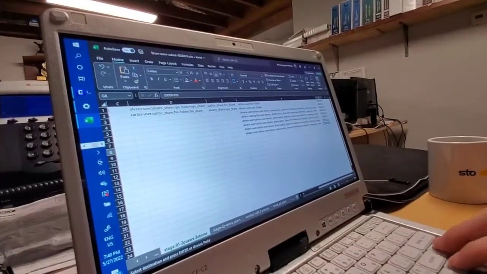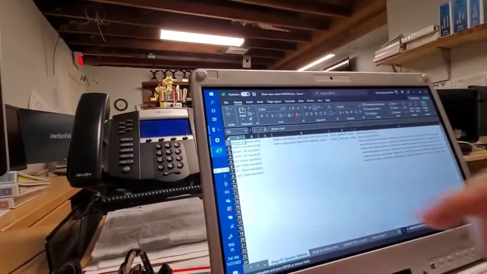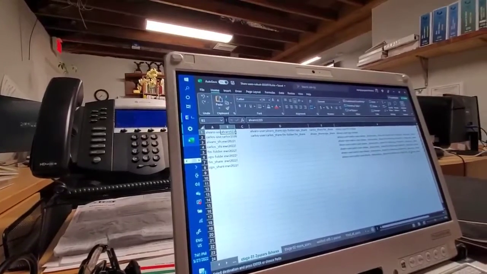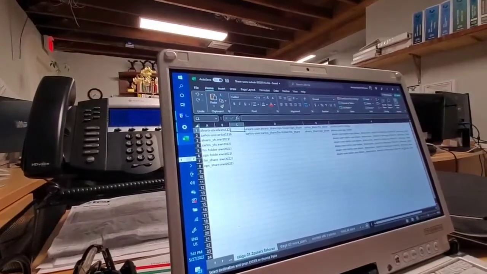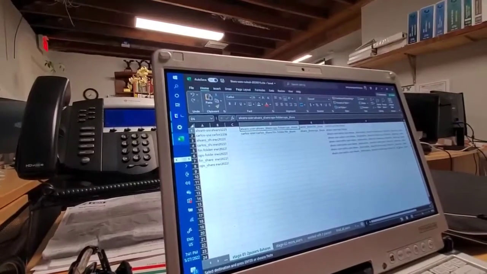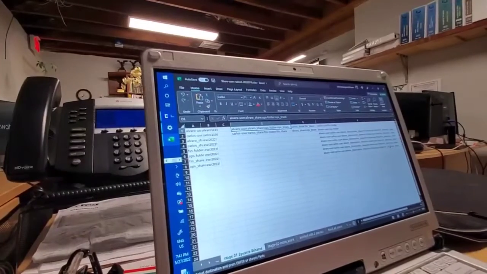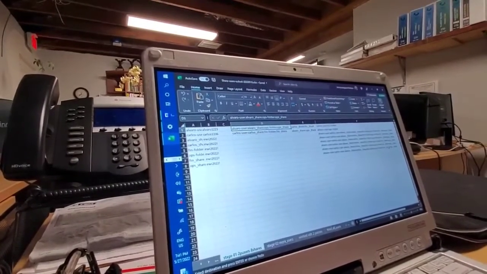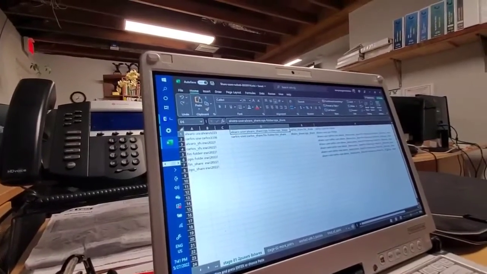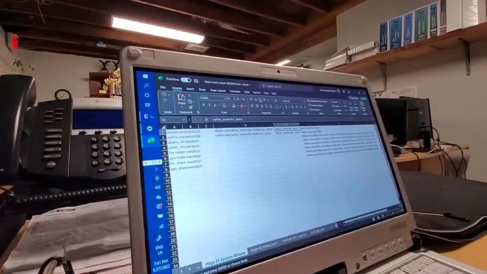So let's see here. Yeah, this column A handles the username. This handles the password. This is blank, but it's supposed to handle the groups. And this column handles the shares that this user has complete access to. They can read and write to these. Then this one is read only.